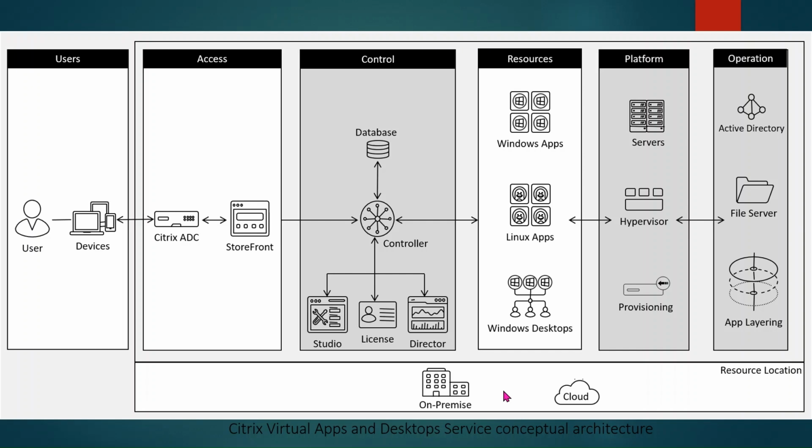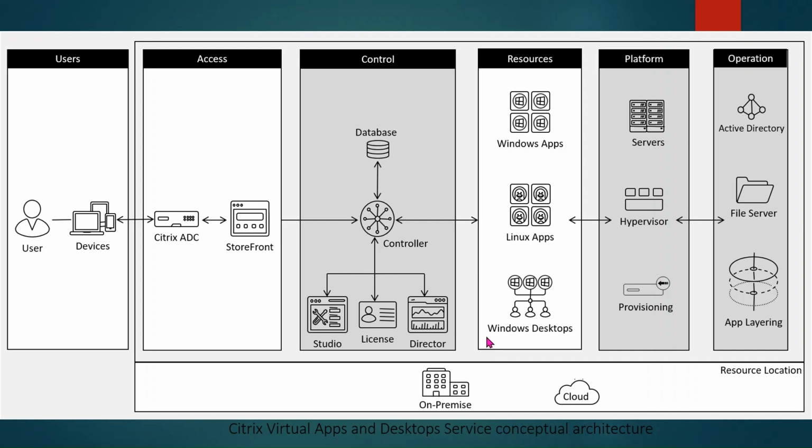Whether you're using a cloud environment or an on-prem environment, are your resources hosted on-premise or in the cloud? If you are using a cloud environment like Azure, AWS, or GCP, mention that here. And make sure you are aware of the cloud connector. What kind of services run on the cloud connector? What is the load balancing method on the cloud connector? So if you are going to explain your hybrid or cloud environment, you should be very much aware of your cloud connector configurations.